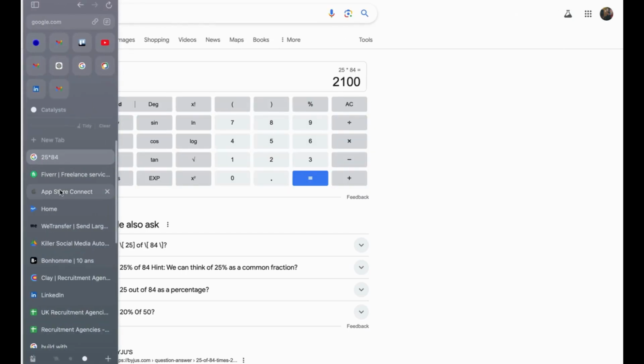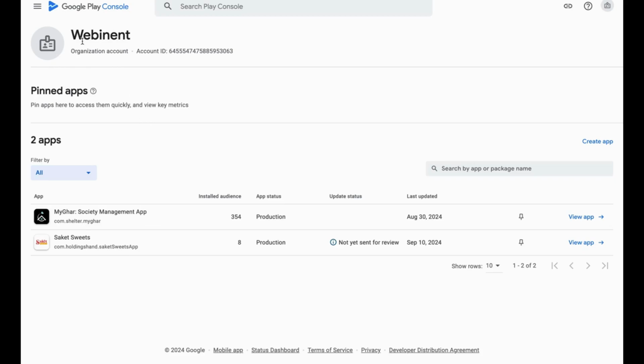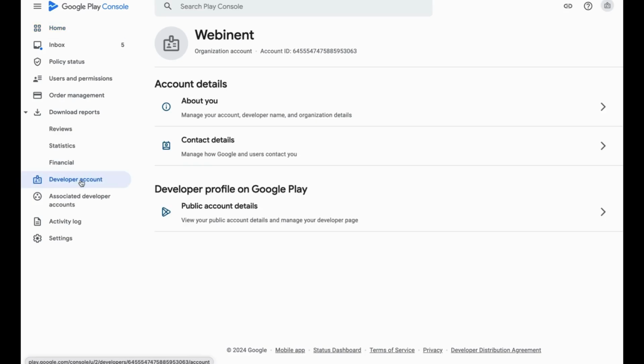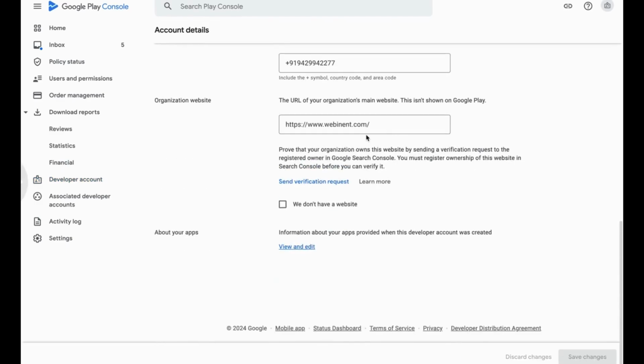Once you sign in and get the account, then go to this page, which is a webinar. Right now it is my organization. Before this you have to do a few steps, like verifying your details, verifying your organization if you have any, and verifying your personal details. The policies have changed a lot, so you have to have this. Basically this is my developer account. I can use these IDs and everything, and the about you and contact details are there. Similar to this, I can change my details, but I have to re-verify them.